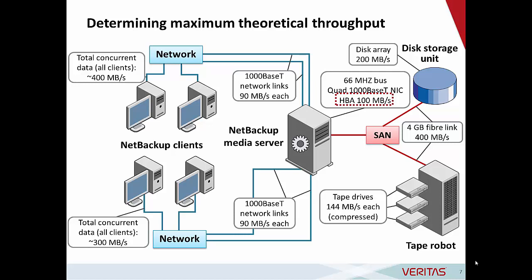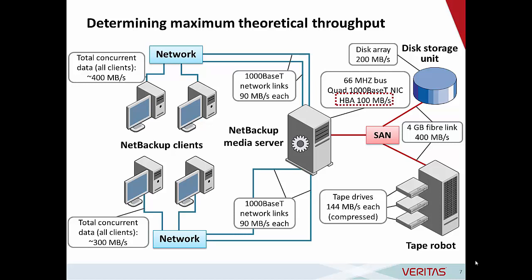As it leaves the clients, I'm hitting the network, and as in many cases, the network becomes a bottleneck, right? I'm using gigabit Ethernet in this example. I feel in my environment that I can rely upon about 90 megs per second of throughput, which is pretty good for Gig E, and so immediately I'm bottlenecking. Look at that top group of clients, 400 megs per second aggregate throughput gets reduced to 90 megs per second, because that's all the network can handle. But I have got 4 network interfaces in my media server, which is nice to try to keep this media server busy. So 4 times 90 megs per second is a total of 360 megs per second of data input to the media server.